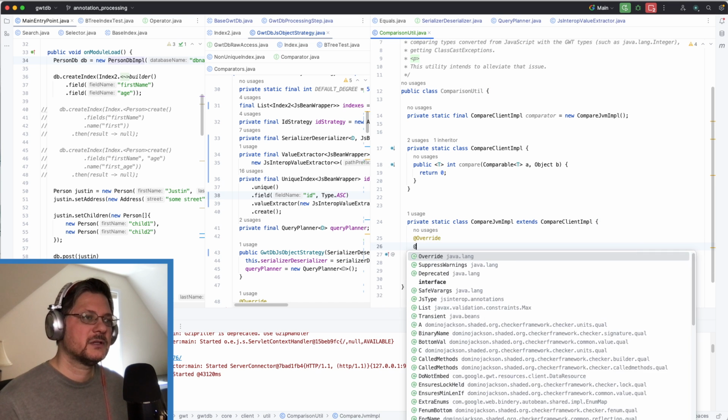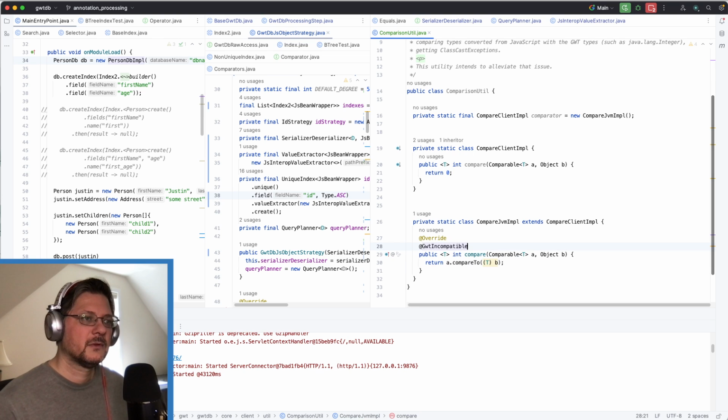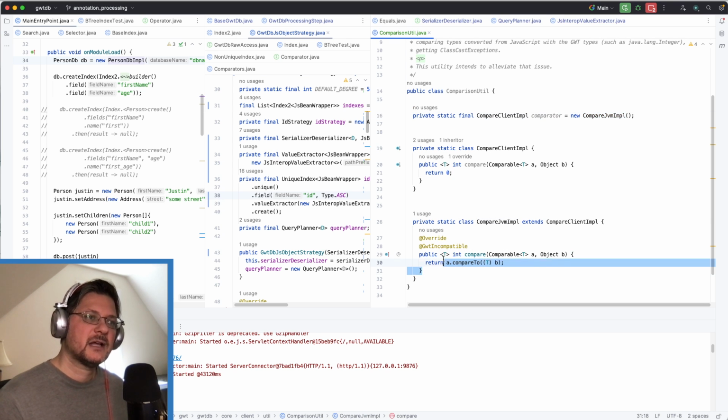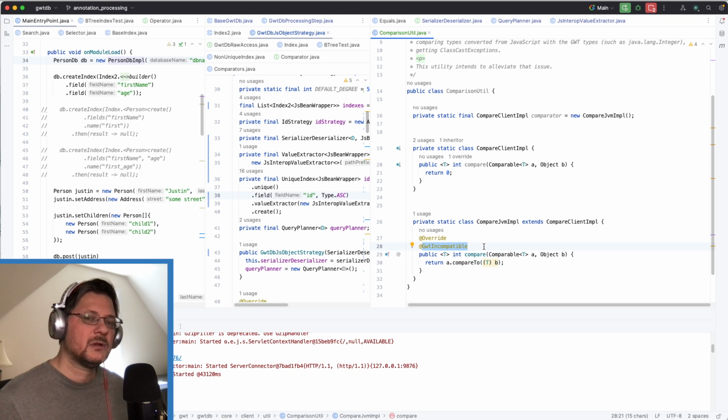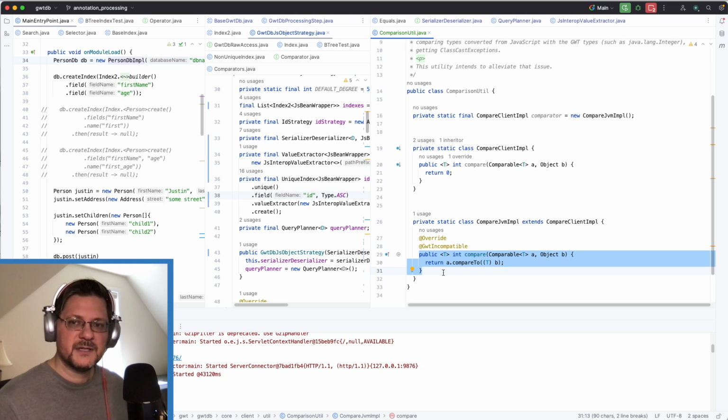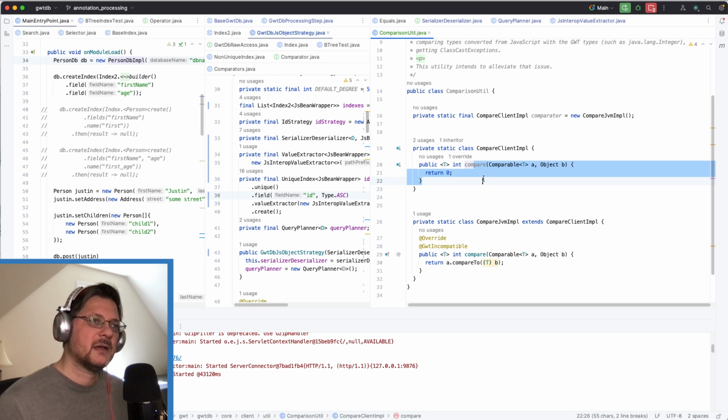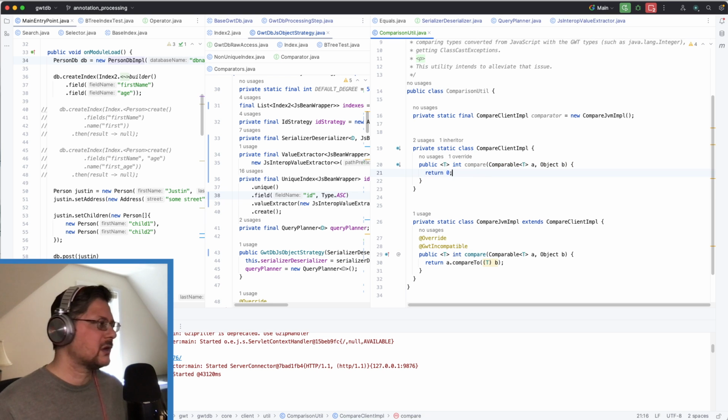But because this is going to be on the GWT side, we need the GWT incompatible. So then whenever we have this comparator that instantiates a compare JVM impl on the Java side, it'll actually execute this because that's how Java works. But with the GWT incompatible, the GWT compiler will basically make this method not visible, and it won't actually try to transpile that into JavaScript. So then it ends up executing this one in the superclass.